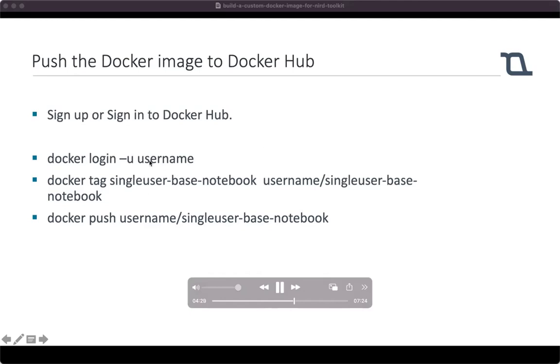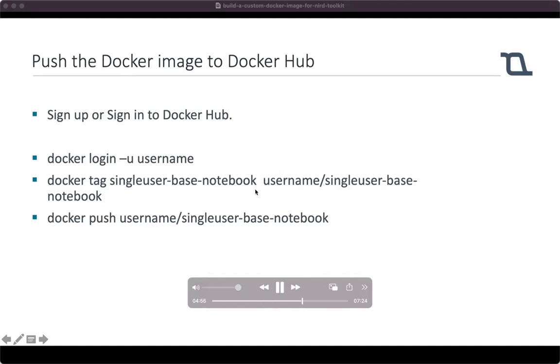You also need to be logged in locally on your machine. In order to be able to push the Docker image, you need to give it another tag. So this tag is already attached to the image you made, and then you give it another tag.